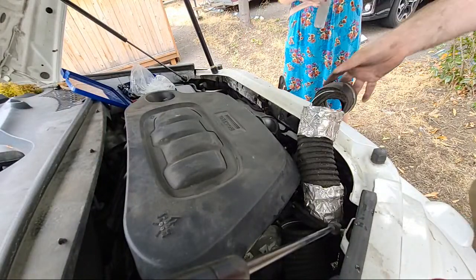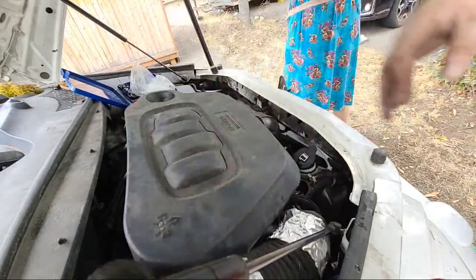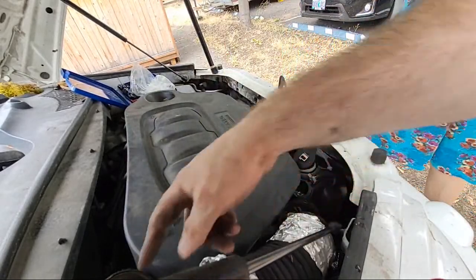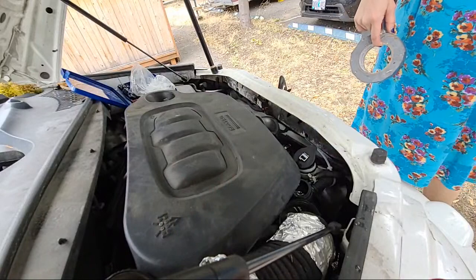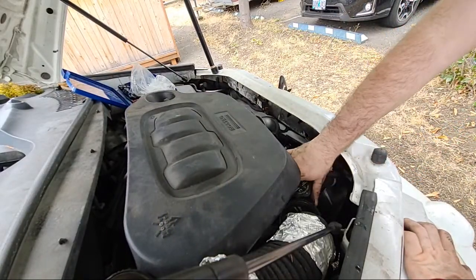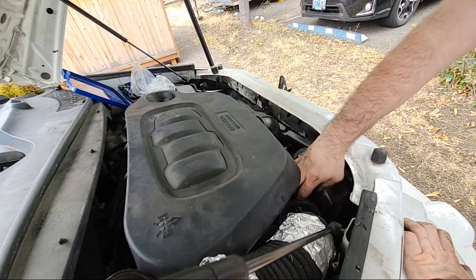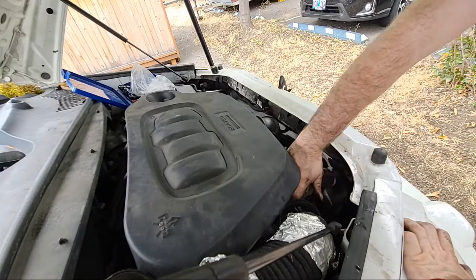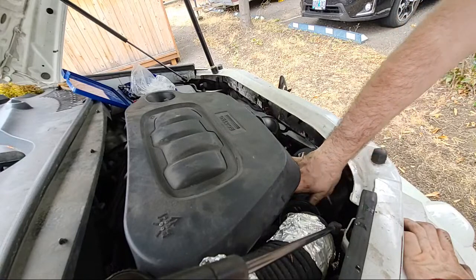Alright, so this big hole is just duct tape it back together. Wait, duct tape where? Oh. That's just the air inlet hole from the outside of the car into the air filter. That's all that is. But, I mean, it might be imported, so we should try to salvage it, okay?